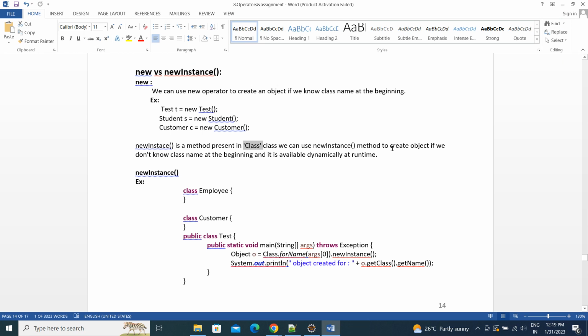If we are passing the class name dynamically at runtime, and you want to create an object for that dynamically provided class, then we can use the newInstance method.